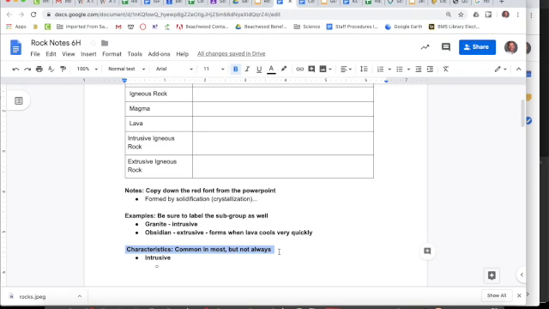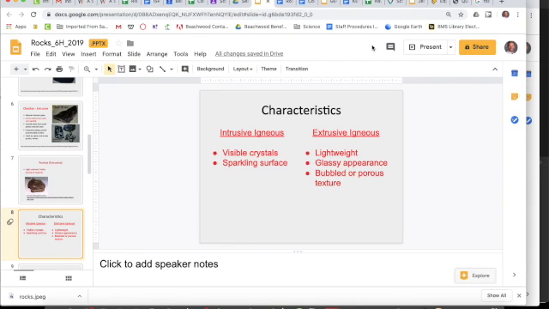But the more that you see, the more confident you can be in your identification, knowing that it's probably an intrusive igneous rock or an extrusive igneous rock, because you're seeing two or three of the common characteristics. All right, so let's go back. Let's look at some of these.